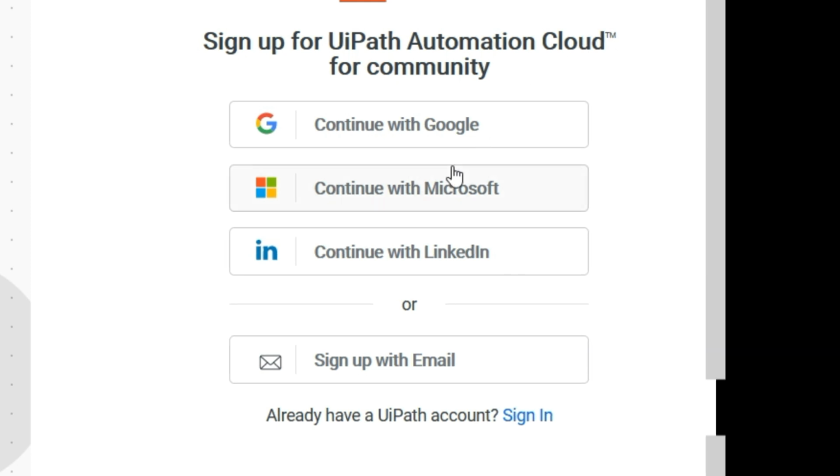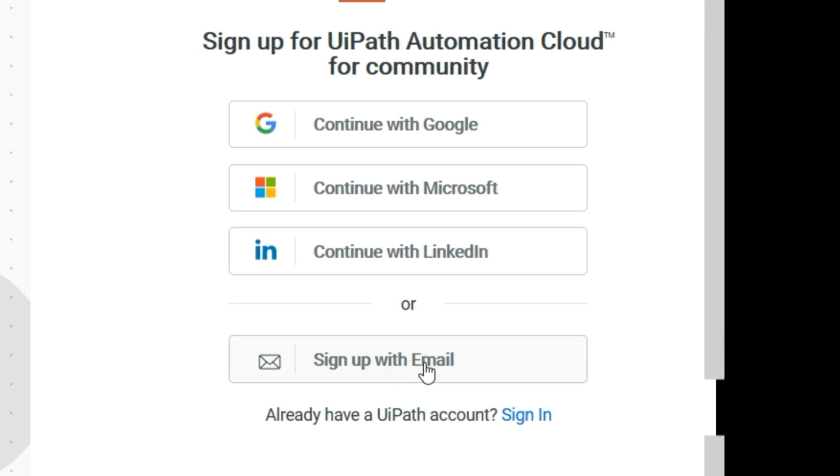There are many options that we have. For me, I'm going to use my Google login. You have other options also, like using a Microsoft ID or LinkedIn, or you can even create your own email and new password. You can just register yourself from this link, from set up new email. So this is a fresh start that I'm going to use. I've never used this ID with UiPath before.